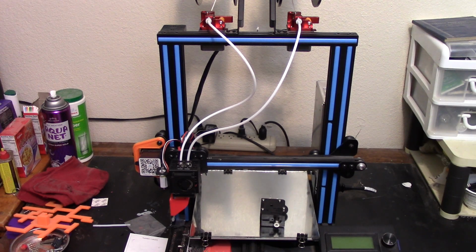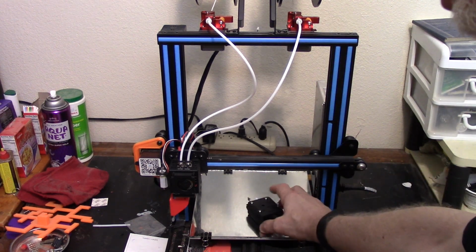So anyway, I reviewed this printer on the channel a while back, and if you saw that, you know that I really like it. And I have used it quite a bit, and I still really like this printer, except for the fact that it quit working right a while ago. And I thought it was the head jamming. So after cleaning the heads multiple times, and even to the point where I tried putting a standard PTFE lined stock Ender 3 head on it and still started having the problems, I started looking elsewhere for the problems, and I found my problem in one of these.